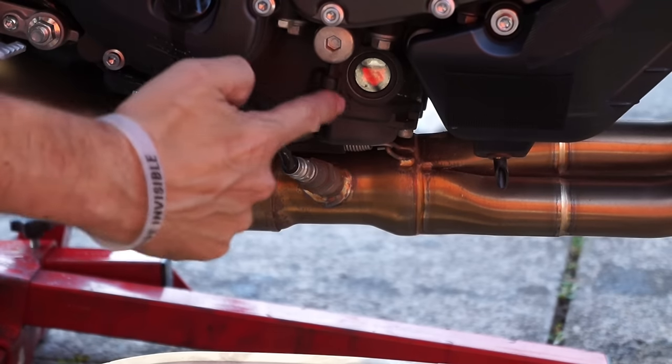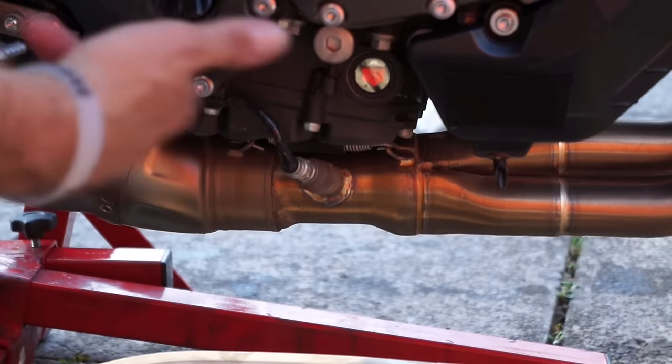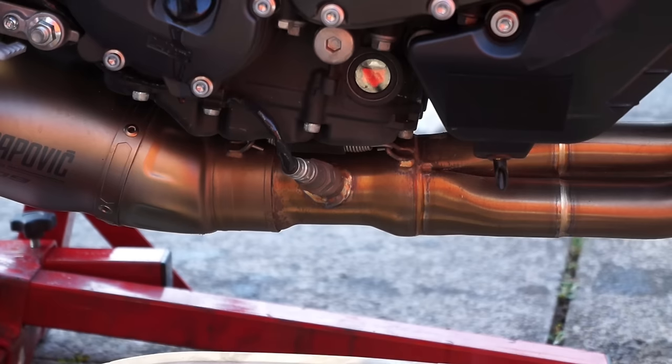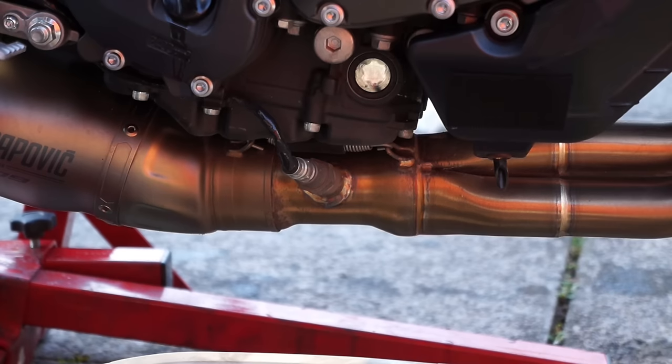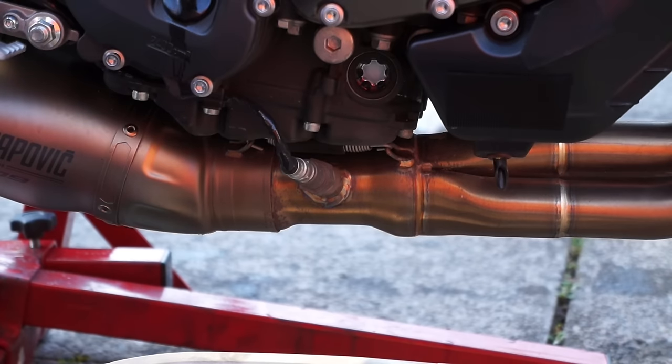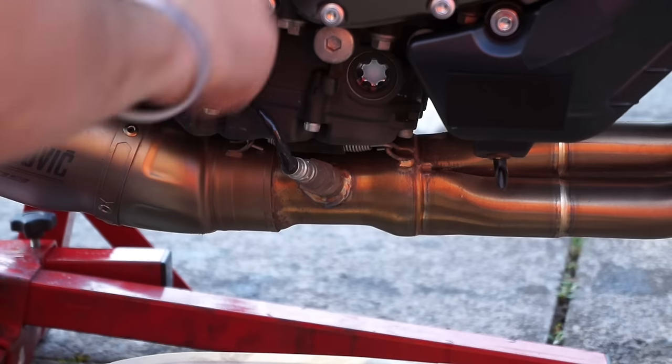What you're looking for is the oil level to drop down. What it will do is force the oil around the system and fill the oil filter up, which will mean there will be less in the bottom. I've just run it for a little bit to fill up the oil filter. More often than not it means you've got to put a fair bit more in, so obviously we need to top it up.